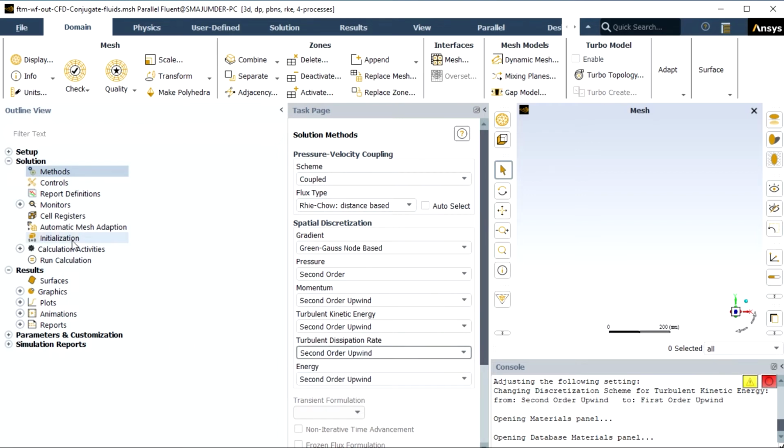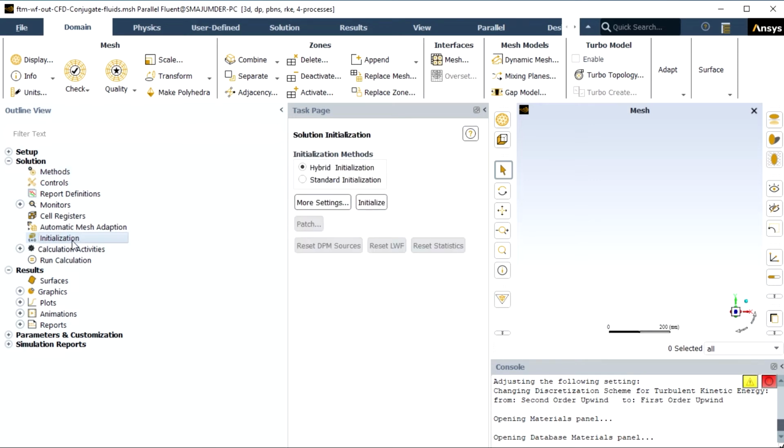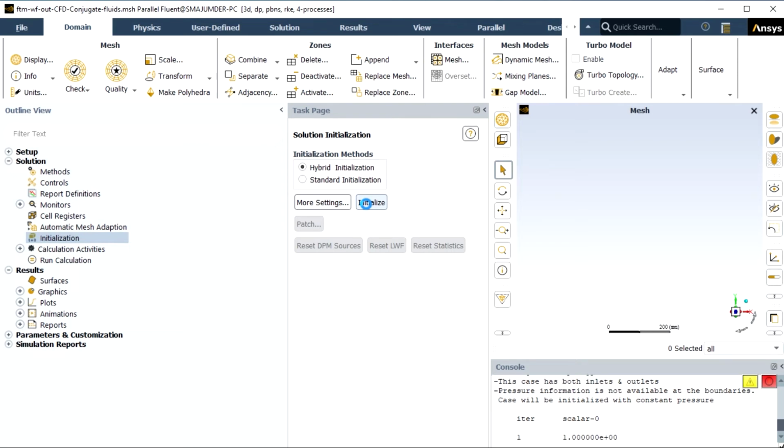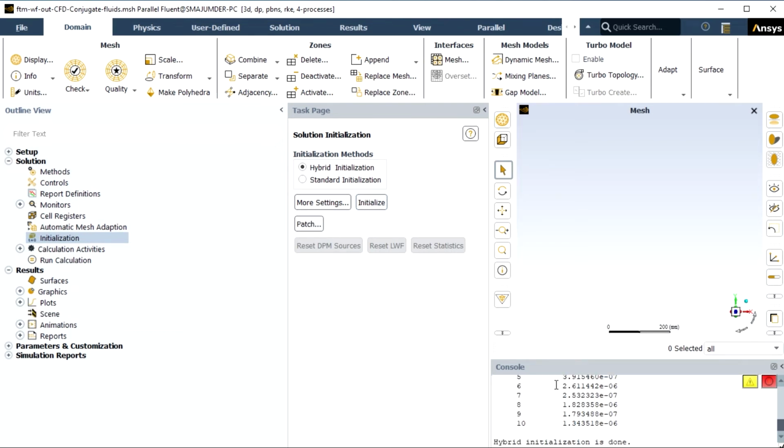Next to that, we need to start initialization, and we're considering hybrid initialization here. Let us initialize. Hybrid initialization is done. So finally, we need to run the calculations.